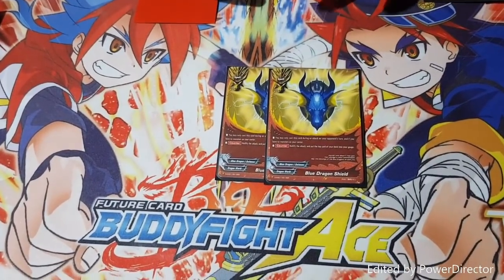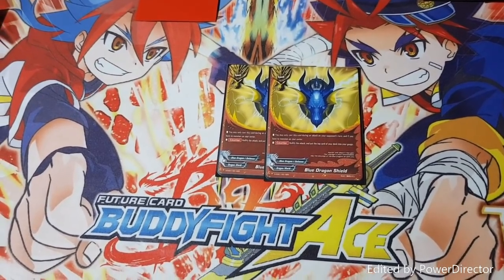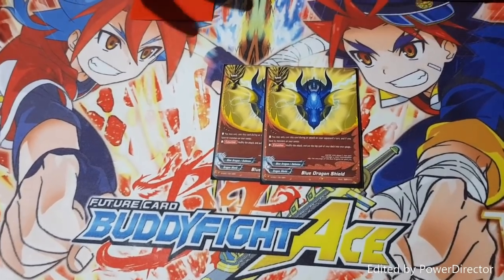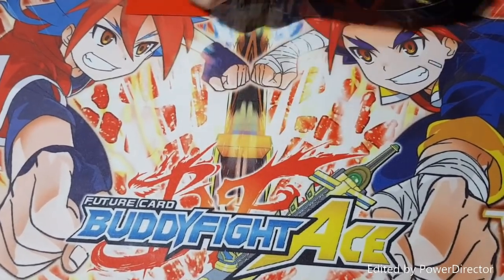The whole deck was in turn built to kind of play against Matt FTK, or stop the FTK so that you could try and win after that. Yeah, so that's why the Blue Dragon Shield's there.